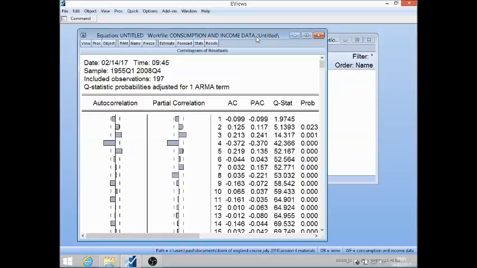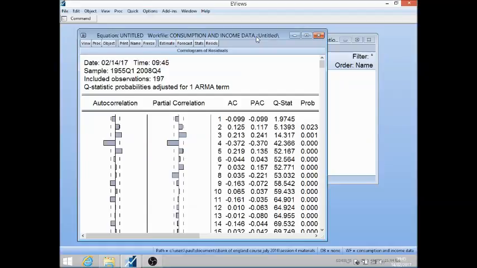The first few autocorrelations are quite small here. They're within the standard error bands, but you notice that the fourth order autocorrelation is still quite significant.